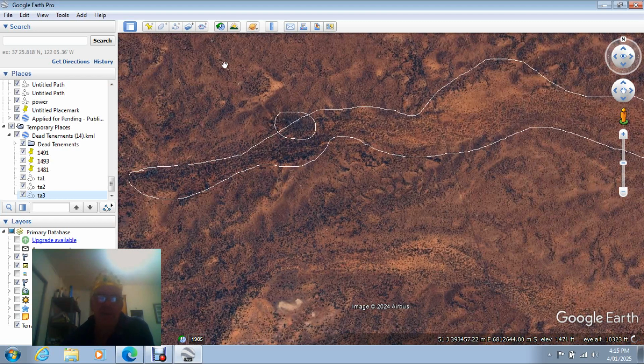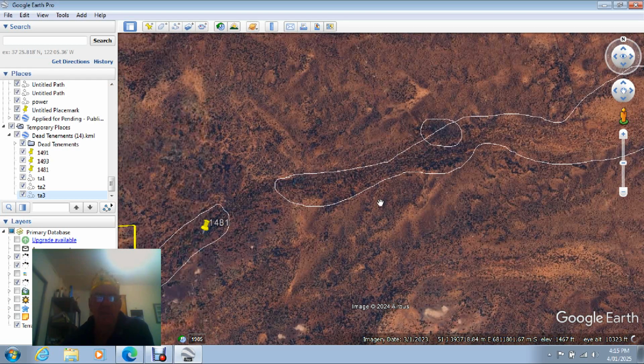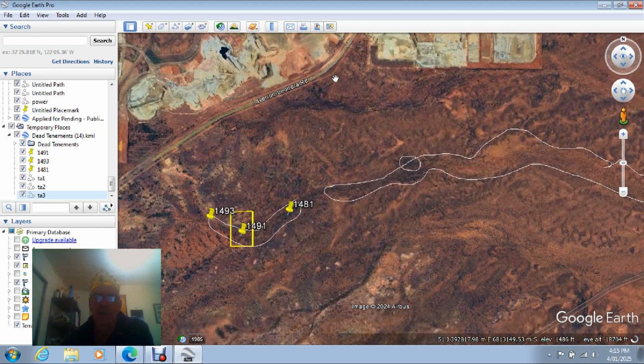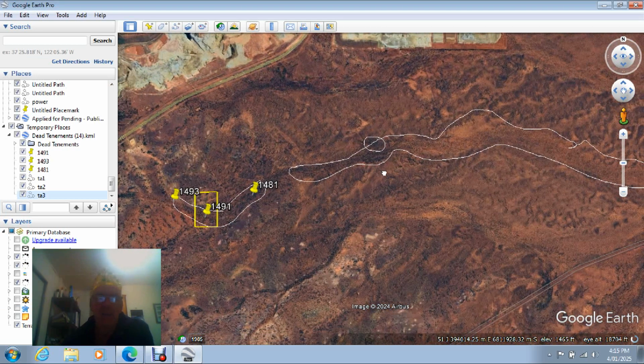There's an old grid line going through there with the old drill holes, those white dots. So it's straight off the Leonora Laverton Road. It's a piece of cake. I'd be more than happy to go there. This is obviously the main area, and there was some activity up here as well that I'd be reinvestigating. But that's how we do it.